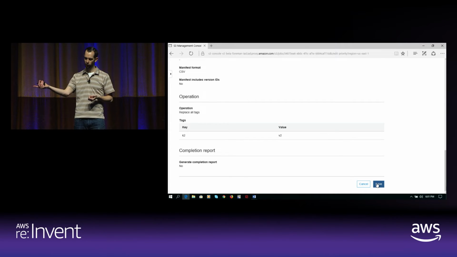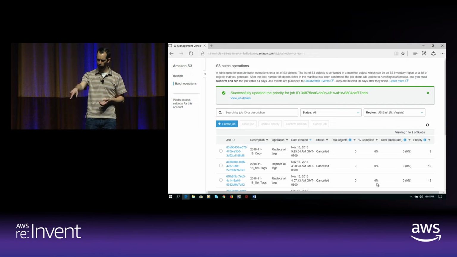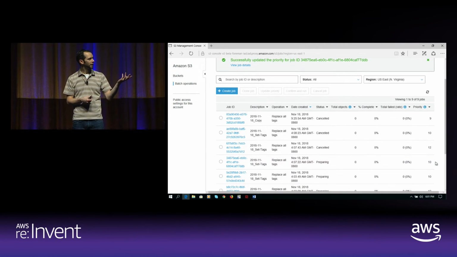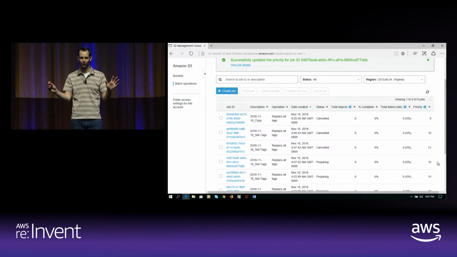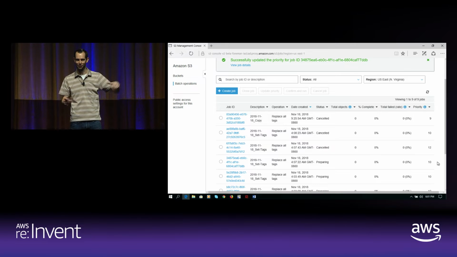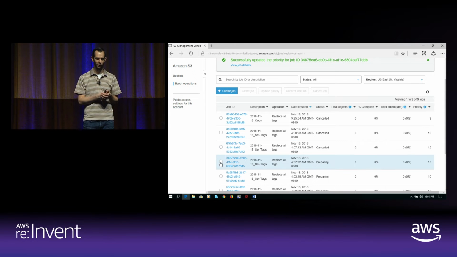So we can go ahead and save that priority change. We can show you the update on the console if we just scroll down a bit. You'll see that priority 10 is now updated. It's simple. It's not the most amazing thing that AWS has ever created, but we updated the priority and we saw it change, so we're good to go. And then we can grab a job. So we'll grab that same one or the one below it, so one of those jobs in the preparing state.